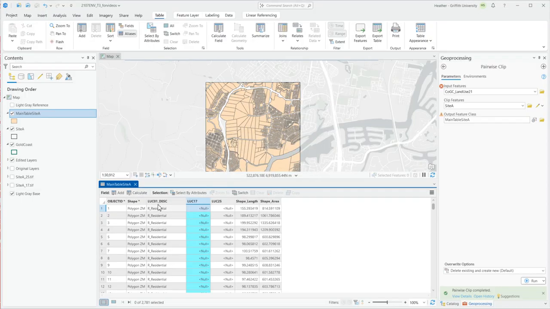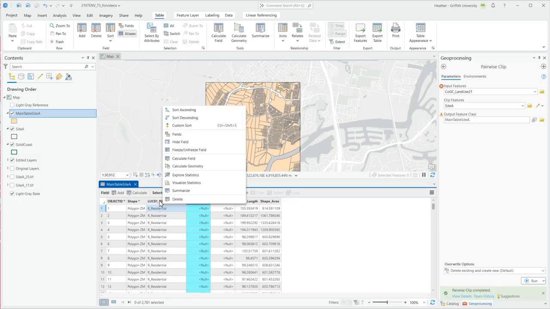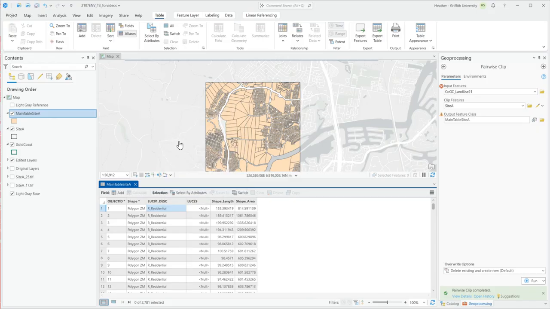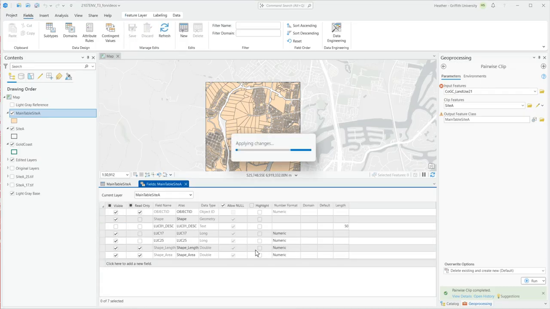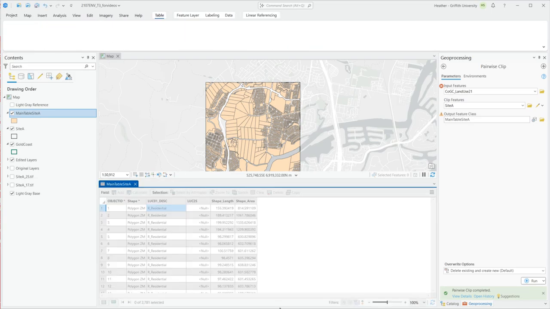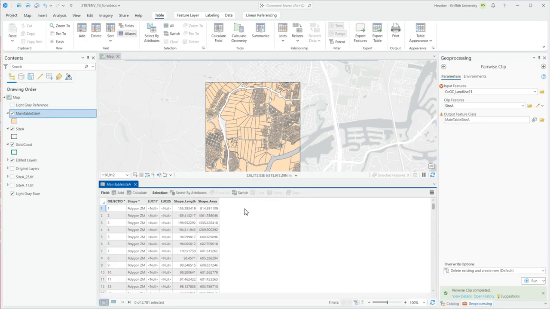If you don't want to see a field but you're not sure whether to delete it or not, you can right click on the name of it and go hide. I hid the wrong one. If you think you've hidden the wrong one, which I just did, you can go back into the fields view and untick visible. Then you can save it there and close it, and it's just showing those. So pretty much that's all we're doing for this.